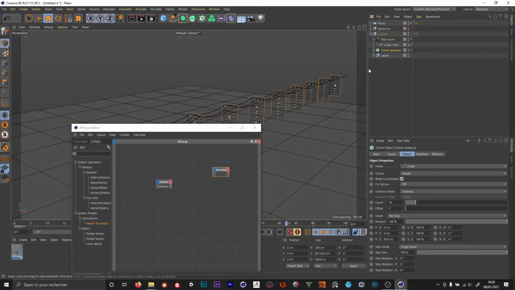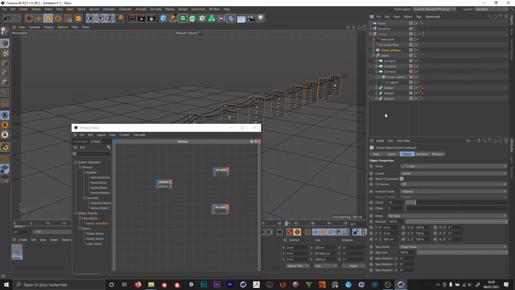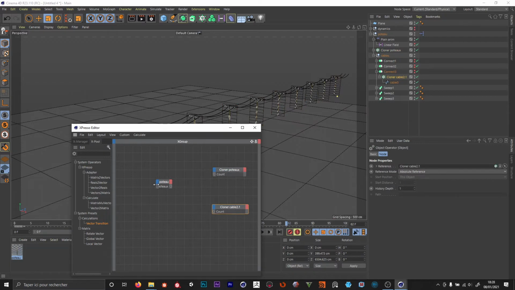Then I drag in my cloners for the pole and for my first cable. Then on there I'm gonna use the count. So here's our pole count. Then I drag in my cable count. Then I just have to link my user data from here directly to my poles.